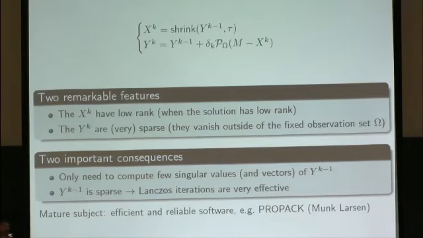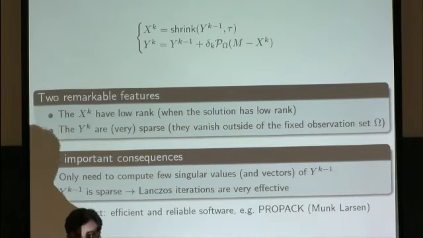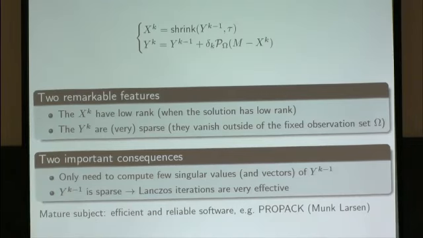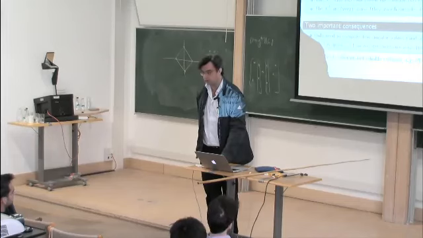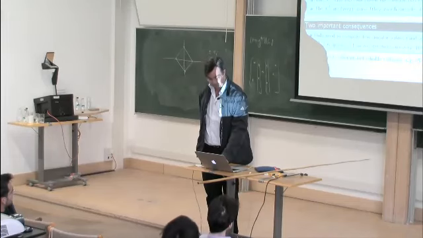It's because at each iteration I need to compute only a few singular vectors of a very sparse matrix, and there's extraordinarily good software for doing this. We use a software package written by Rasmus Larsen called PROPACK that is very good at calculating the top singular values of a matrix. And here we use sparsity, of course, to speed up the calculations.